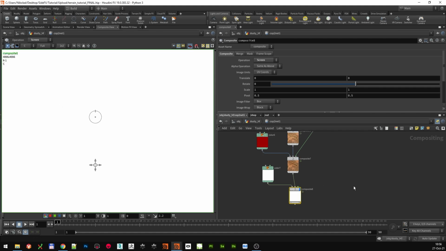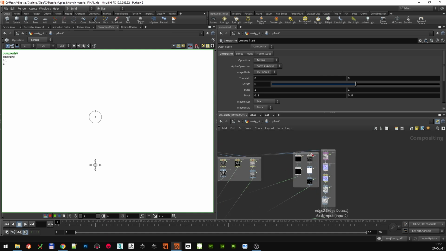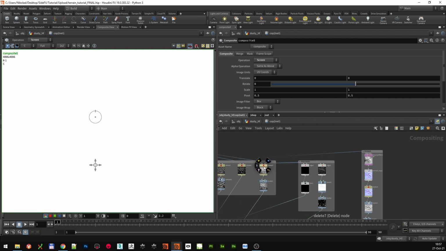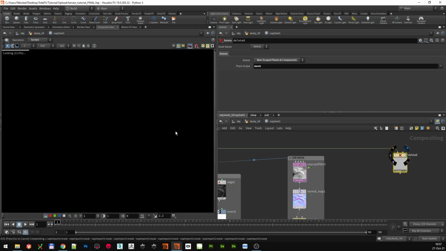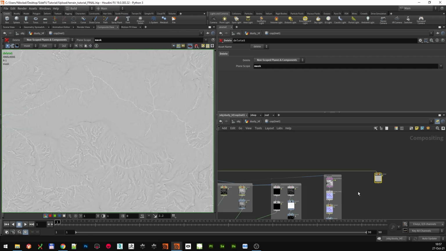And now let's create a mask for this. For this, I'm going to utilize the curvature because that's the mask that we need. So let's just drop over here so we can build this. Curvature is actually under mask because that was the last mask that we made on the SOP level. Let me just show you how that looks. So this is our curvature. You can see we have the white wherever the edges are and the black wherever the crevices are.